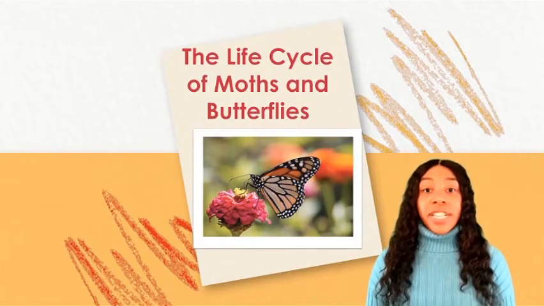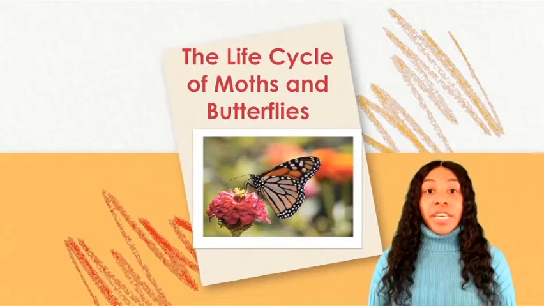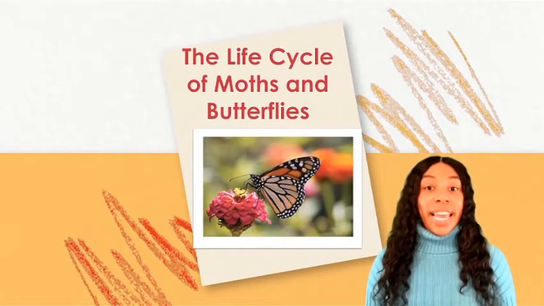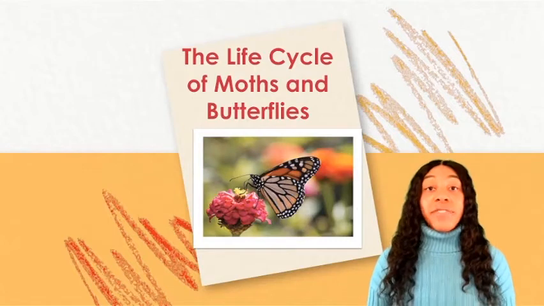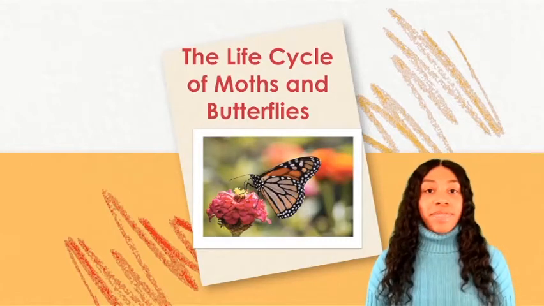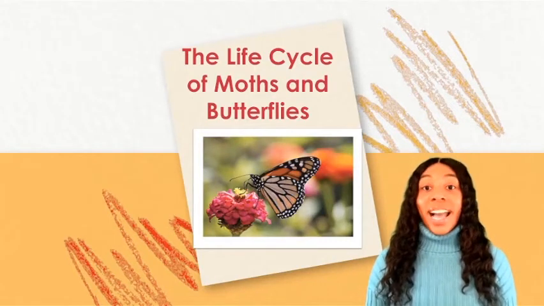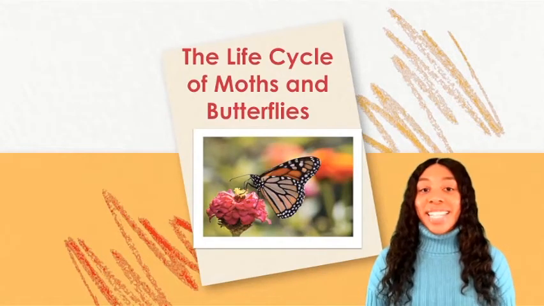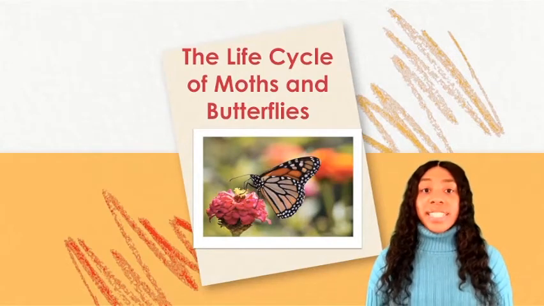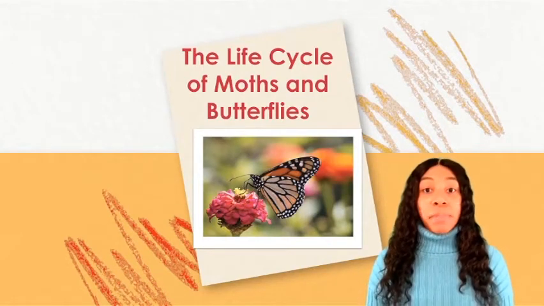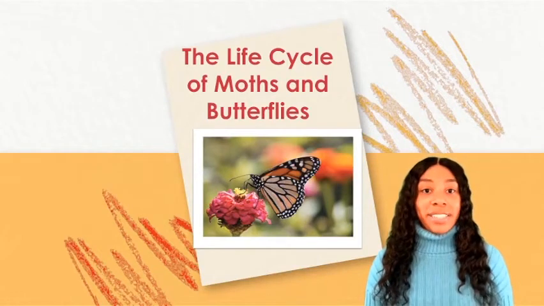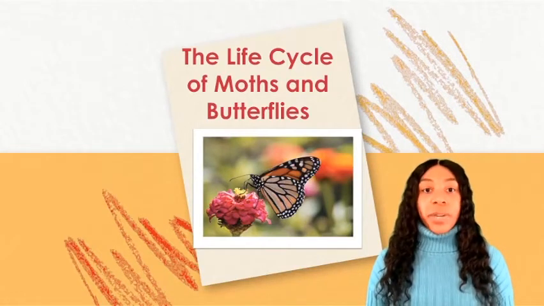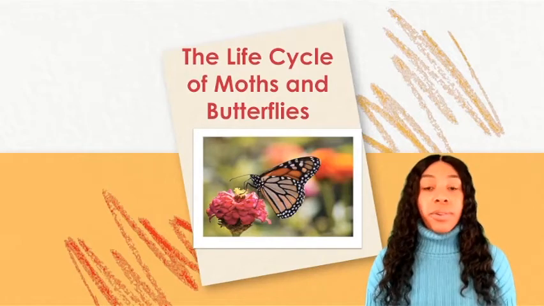Egg. The first stage is the egg stage. A female butterfly or moth lays an egg, usually attached to a leaf or stem. Larva. A caterpillar or larva hatches out of the egg. A caterpillar is a worm-like creature that has legs. A caterpillar usually has some sort of interesting pattern on its body and sometimes has small hairs. This stage is when the most frequent feeding and most rapid growth occur. The larva sheds its skin several times to allow for the growth.